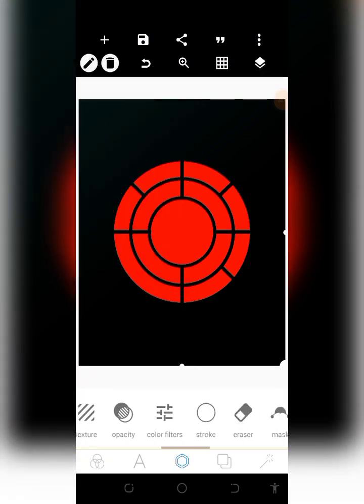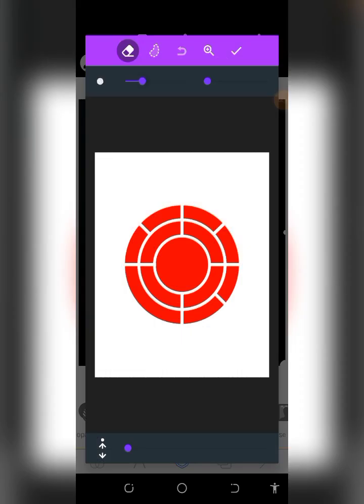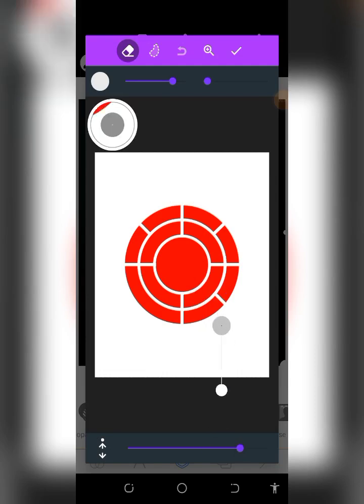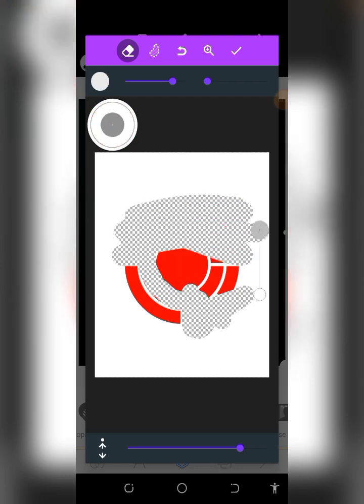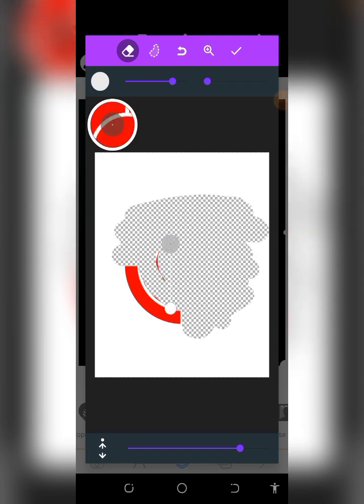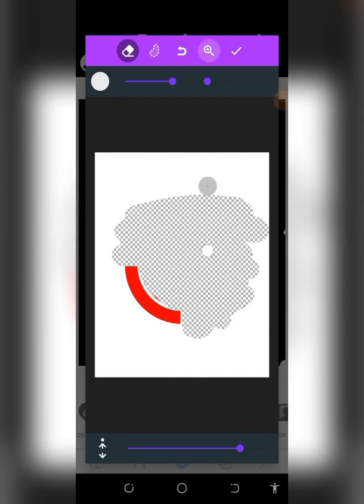Let's copy it. Let's go to eraser tool and do some cleaning. The part that is not needed, we'll clean it off. Any part you see me clean is a part that is not needed in the design. Let me zoom it.